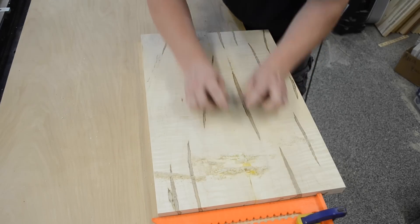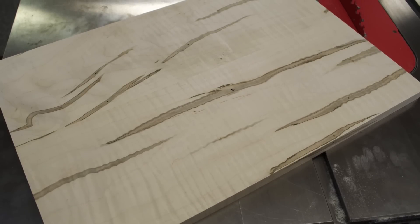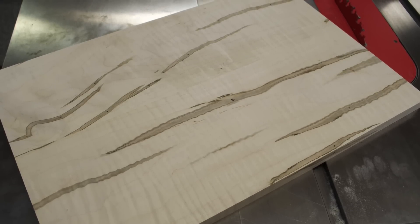A couple quick passes with a card scraper to make sure that glue line was nice and flush, and this is what we had. For the front piece, I was starting out with one wider board — I could rip two pieces off of each edge, then in that center section cut the ends off, discard the center piece, put everything back together with some glue and clamps, and we had our drawer opening. If you were going to do an inset drawer, you could leave the center piece for your drawer and you'd have nice grain continuity. In our case, we were going to do an overlay drawer, so the center section we no longer needed.